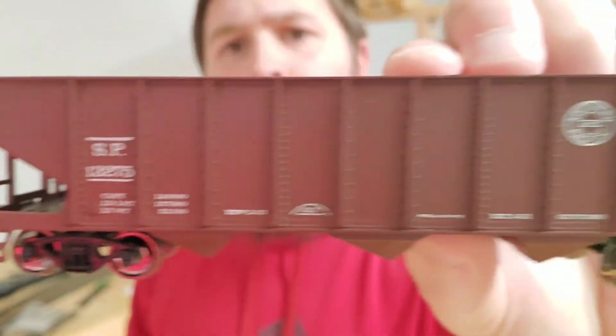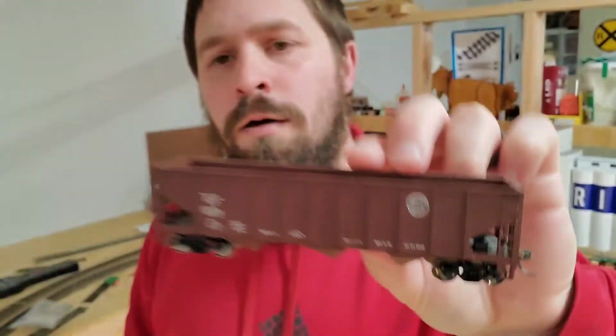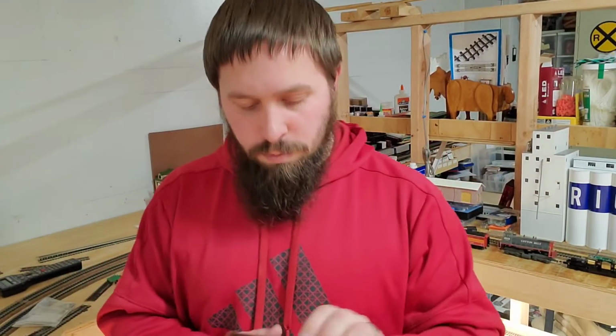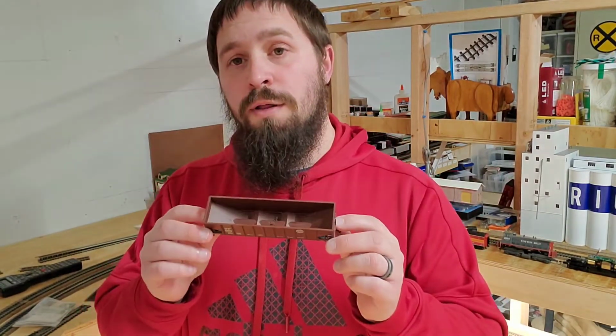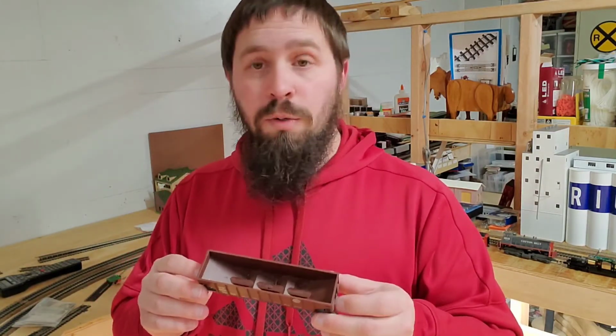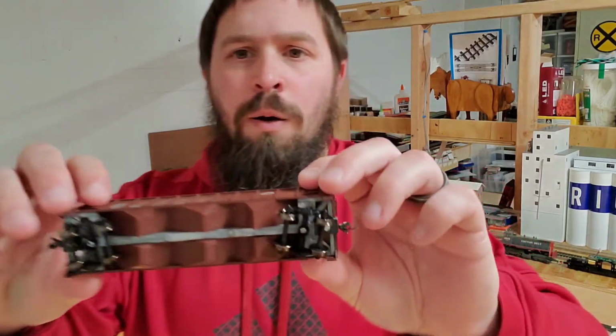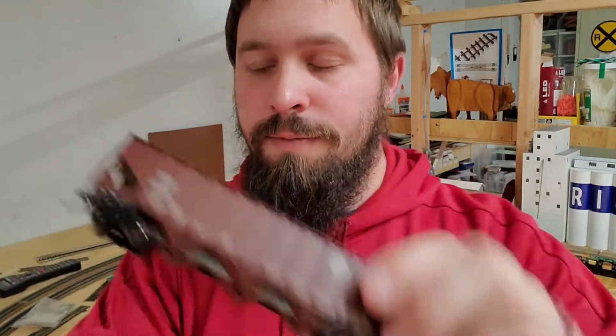SP, that is because I model the Southern Pacific, one of the railroads I model. I do model the Cotton Belt, which is a subsidiary of the Southern Pacific, so all their stuff looks the same. But this is one of the ways that you could transport ballast from one part of your railroad to another. On the bottom here, the ballast would unload out of these hatches.